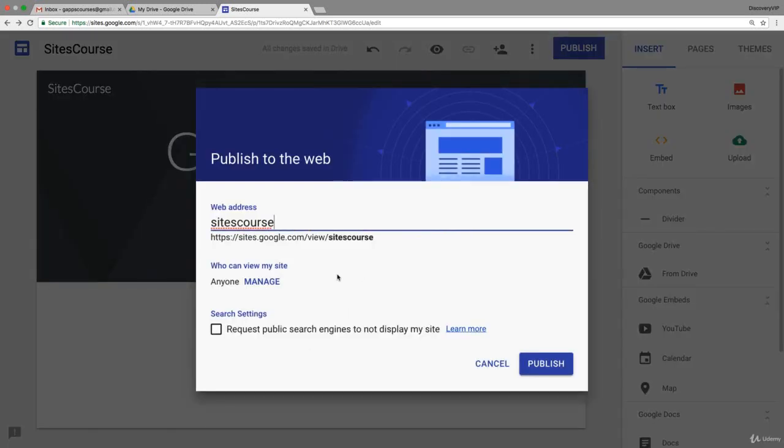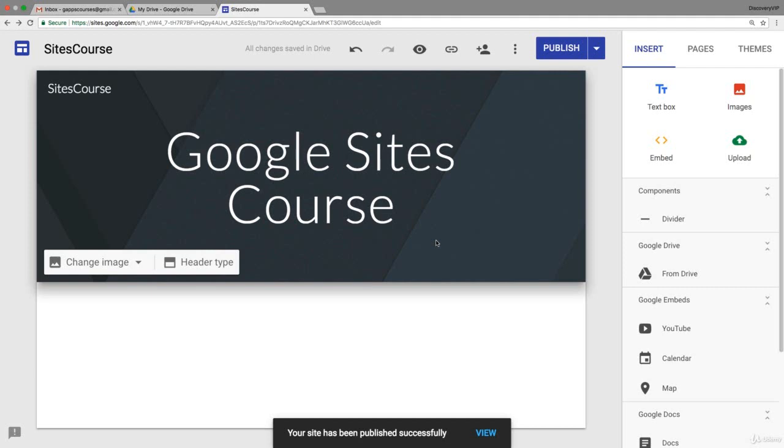So let's shut that over and go ahead and publish it. And there's one other option here as well, where you can not show the website within search engines. Otherwise, the website is going to be accessible via search, and depending on what the purpose of your website is, you may or may not want to select the search settings. So I'm going to go ahead and publish this, and it's just that easy.